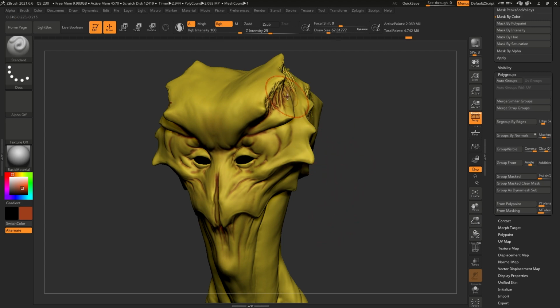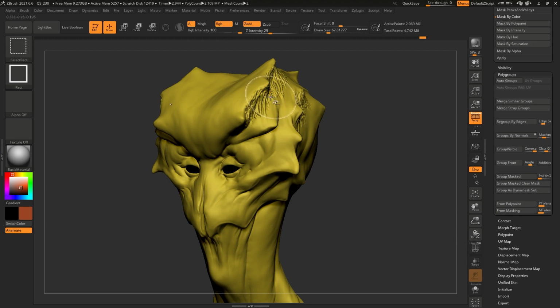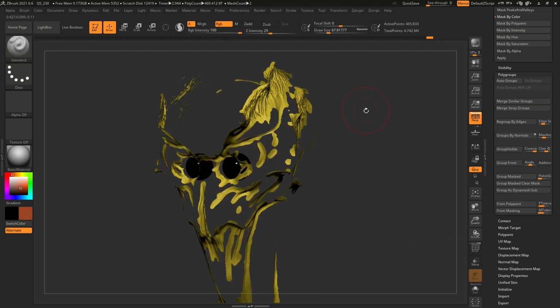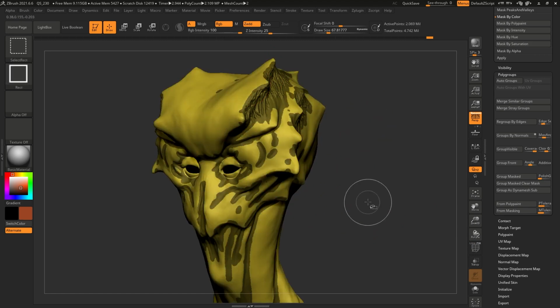I can go ahead and use the PolyGroups that I generated so that it saves more time. So let's undo that. And because we have this PolyGroup that we generated from the PolyPaint, we can basically hold Control and Shift to isolate that piece, hold Control to mask that area, bring back the rest. So now we have this custom made mask that we did with the PolyPaint.